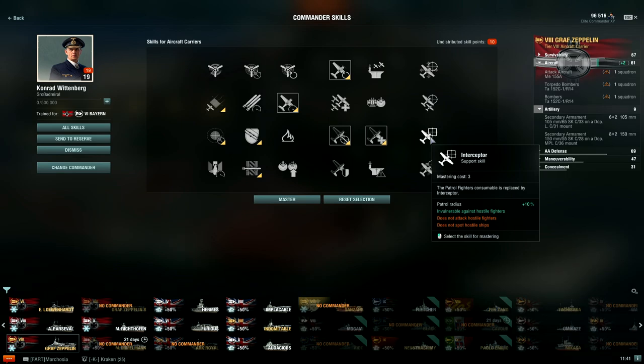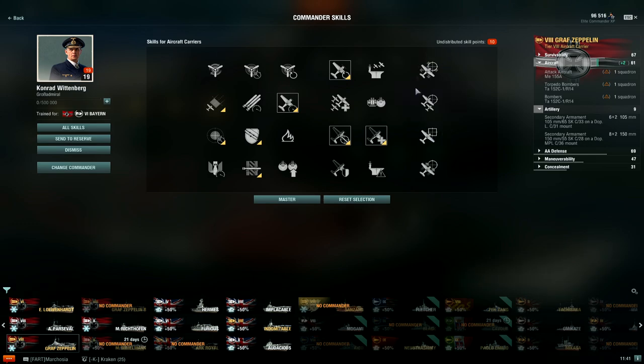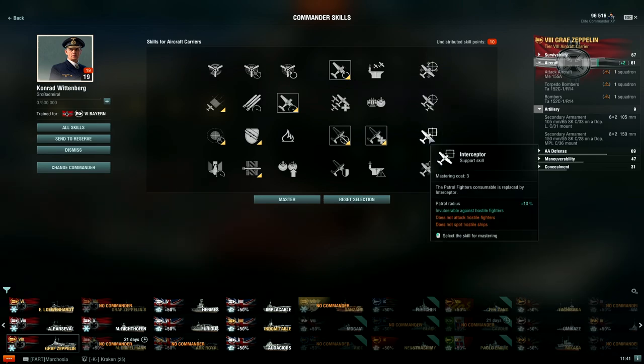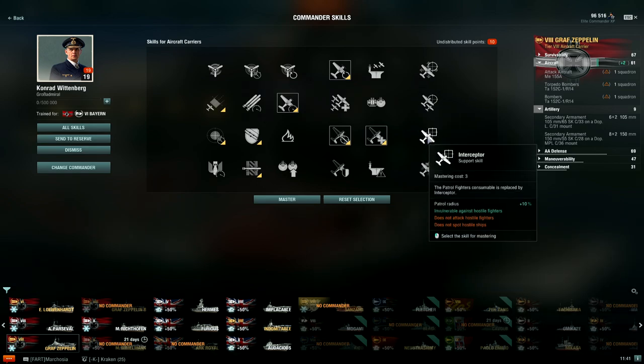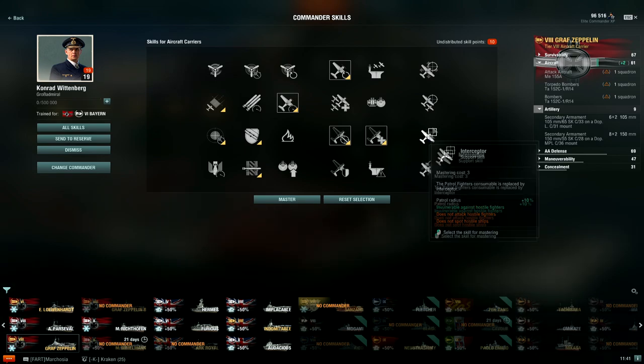For me, it's all about Enterprise. Enterprise, with her ridiculous, ridiculous fighter squadrons, I think stands to benefit more from this series of skills than any other carrier in the game. I also feel there's an argument to be made that the German fighters on the German carriers might benefit from these as well. Why is that? German fighters have artificially lower detection radiuses than other fighters of other nations. So what that means is you see them with less reaction time.